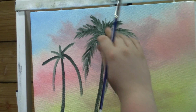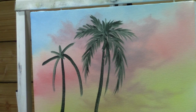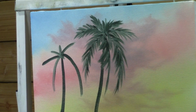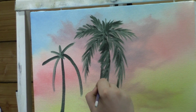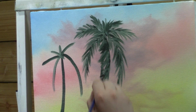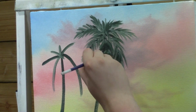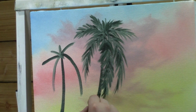I tend to like my palm trees to kind of sag like this, very relaxed looking. And when it looks more relaxed, it makes the painting more relaxed, and it'll make your viewer more relaxed. And it'll make your viewer want to purchase a painting that's geared to relaxing. And that's what, to me, a seascape or a tropical painting should do. It should get you relaxed in that very nice feeling. Alright, it looks really good. I really like that.